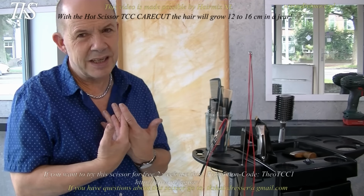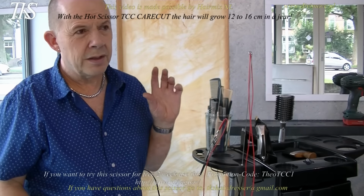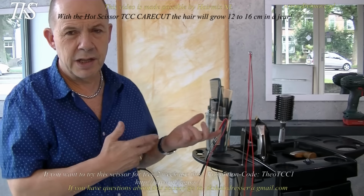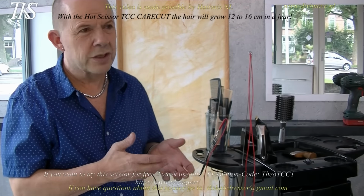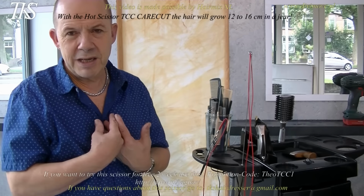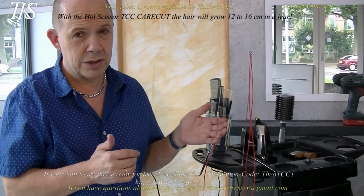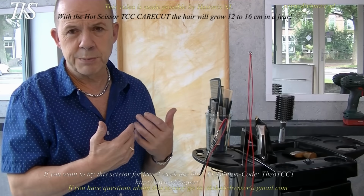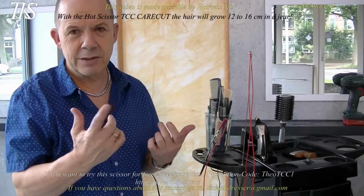As a hairdresser I didn't love long hair 30 years ago, and then at an exhibition I learned to cut with the hot scissor, and with my first model it was love at first sight. For me as a hairdresser, that is the most important thing. Customers stay away a little bit longer, so you ask a little bit more for cutting with a hot tool, but they will certainly come back to you, and that is the big difference.